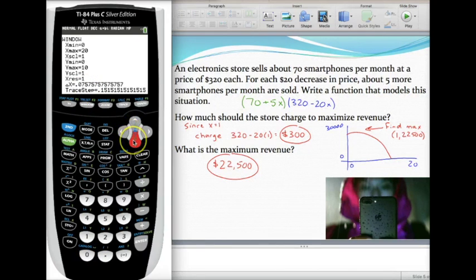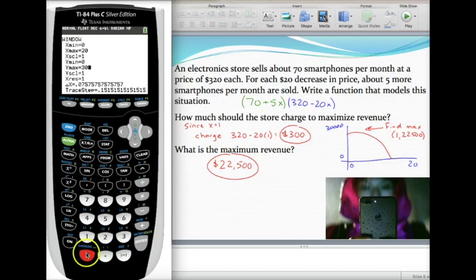And then for your Y max, I really don't know, but here's a trick that I like to use for these problems. Right now we sell 70 smartphones when we charge $320. So for Y max I type in 70 smartphones times $320 a piece, and hit enter. I can see that must be the revenue I'm making now. I'm making $22,400. Well, we want to go up from there. We want to maximize that. So pick a bigger number than that. It looks like I chose 30,000 earlier.